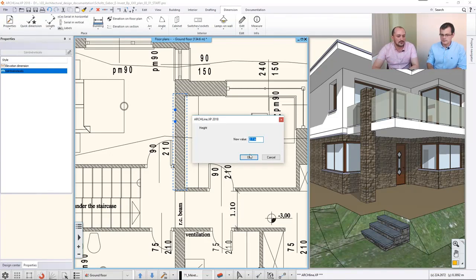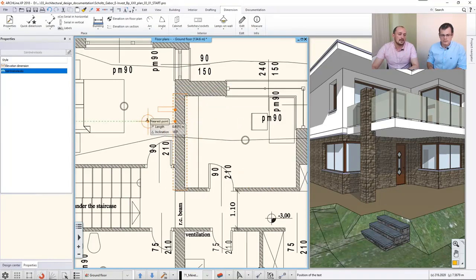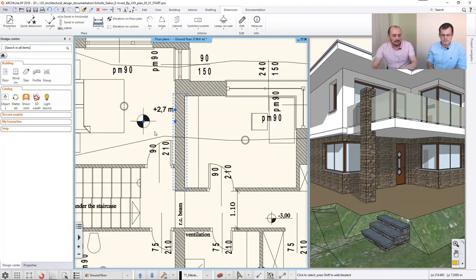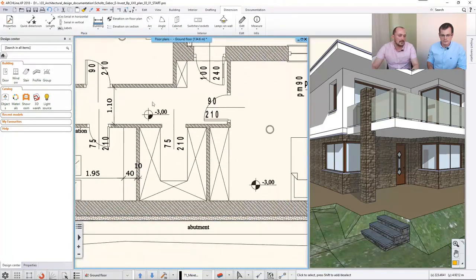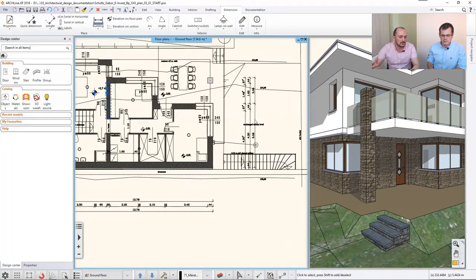Designing an architectural drawing sometimes needs some manual correction. You can do that. But if you designed everything properly and everything is correct, you just keep that value and you say OK, and then you can select the symbol. There's a symbol library where you can select other different symbols, and then you can say OK, and then you just place it somewhere, and then you have this measurement here. So, well, this way you can actually measure. You can measure the floor height, the ceiling height, and all sorts of items you can measure the same way.